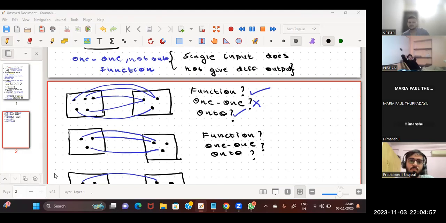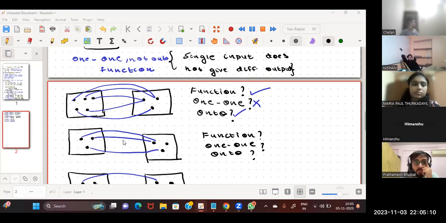Okay, somebody said yes. It's a one-to-one function. Care to elaborate more? Why do you say it is a one-to-one function? Is there a unique output for every input? Okay, no issues, no issues. So what do you think is the answer? Is this a one-to-one function or is this not a one-to-one function? See, you have confused me, my friend. We'll have to clear this confusion now.